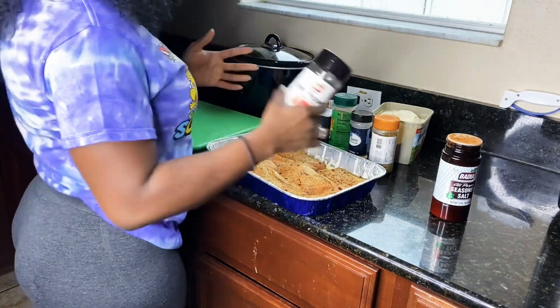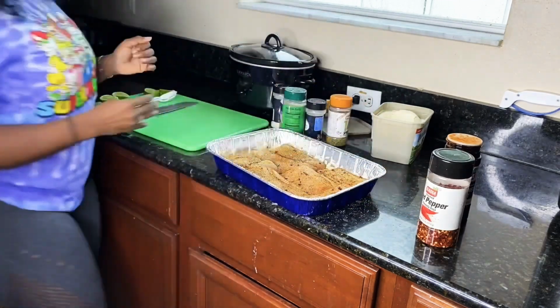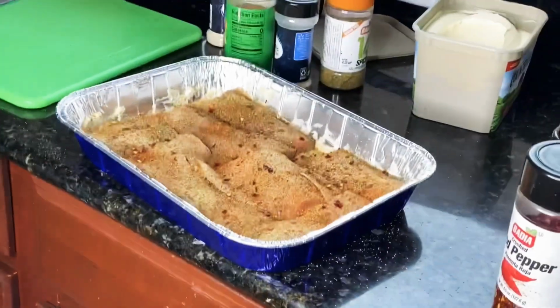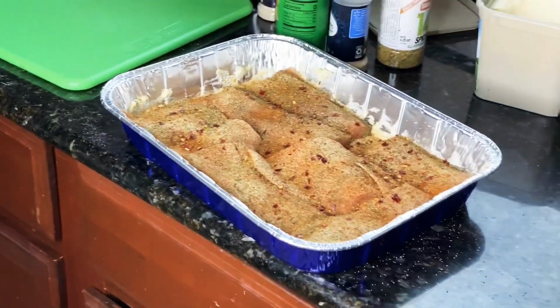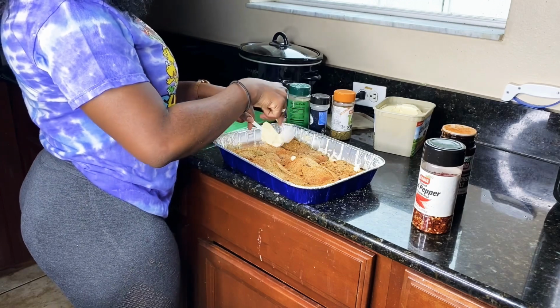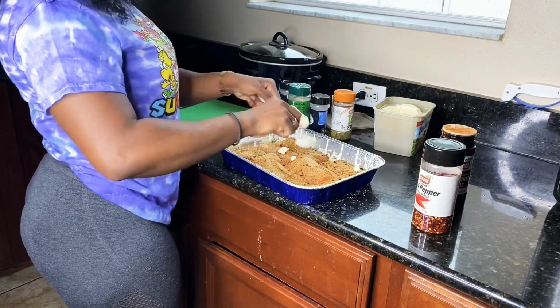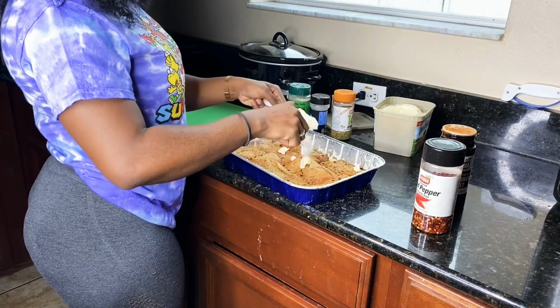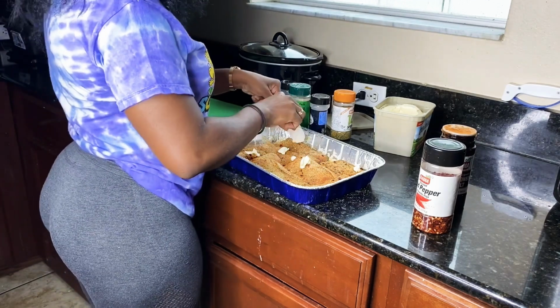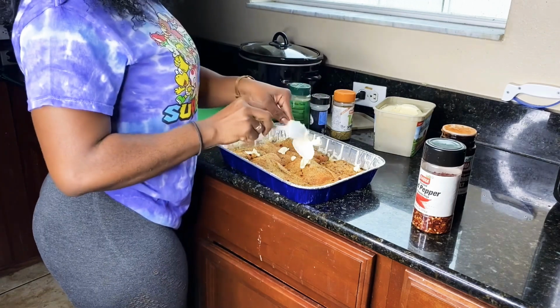And before I bake that, I ended up putting some butter on top of it because I didn't want it to come out really dry. I have to eat that for the rest of the week, pretty much every day for a week. So I add some extra butter on top of it before I put that in the oven. So yeah, it looks pretty good so far.